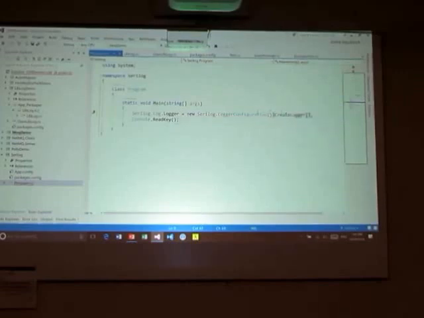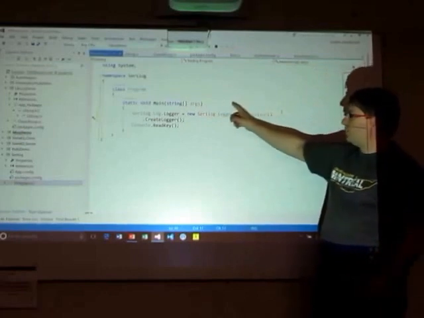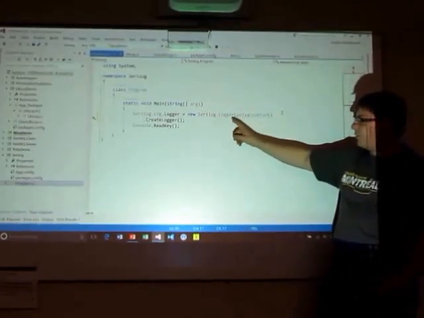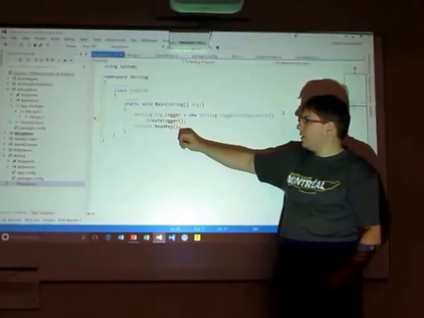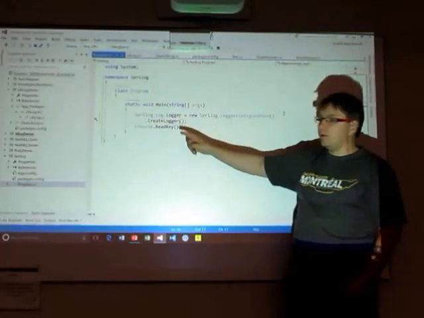So what I'm doing here, I can do something like this. Here I create the default logger configuration for Serilog, and based on this configuration I create a logger, and then I assign this logger to a default static variable.